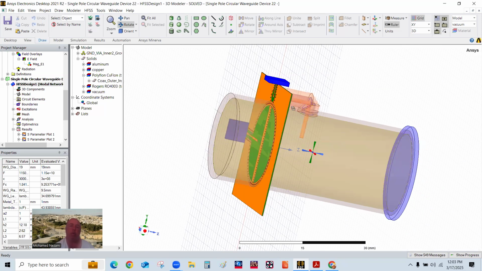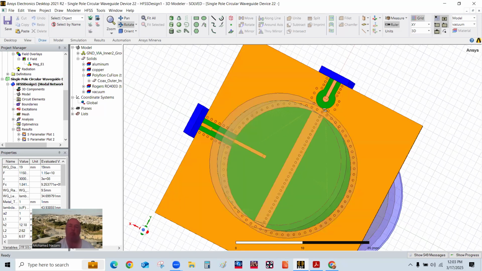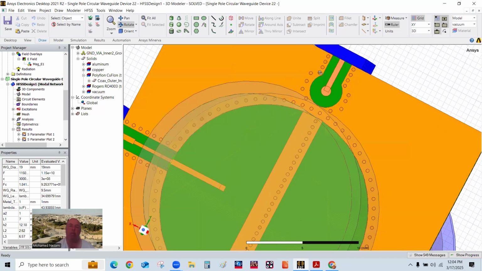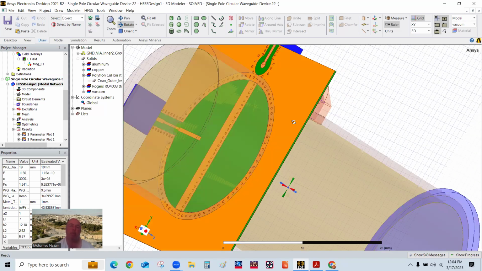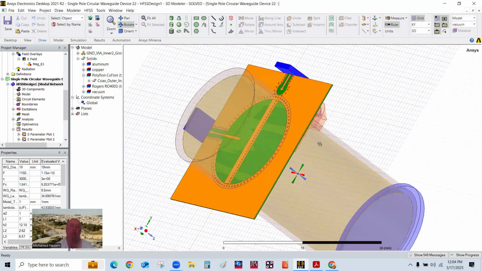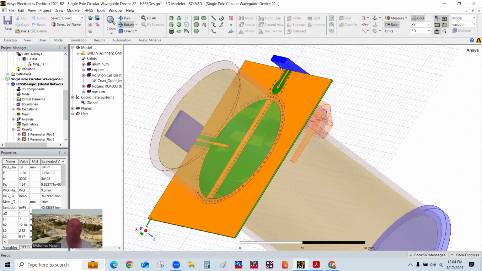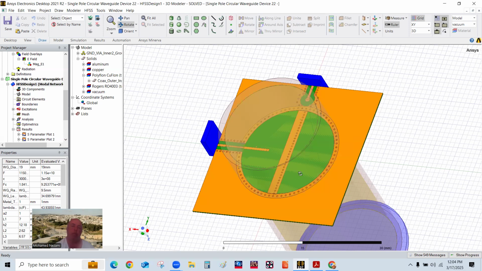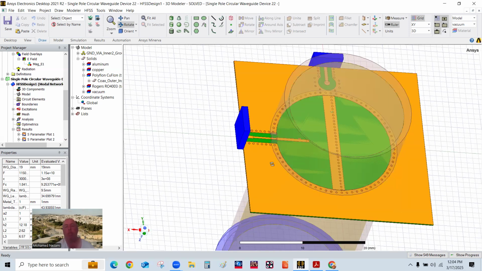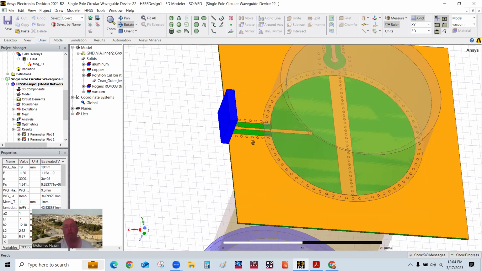So I get this and come up to the top, and again I implemented a via-type coaxial transition from the coaxial line to the microstrip line that is in here. So that's picking up this one, and then of course the other polarization is picked up in here.